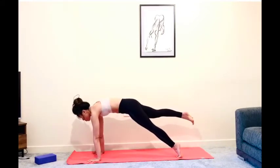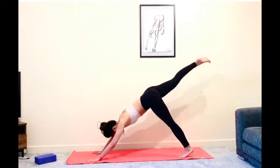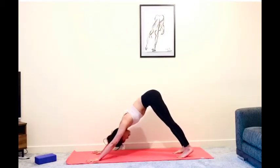If it doesn't feel good, lower the left knee to the mat. Shoulder stacks on top of the wrists and really engage into that left quad. Lower halfway down. Inhale picks you all the way back up, one leg plank. Exhale, three-legged dog, right leg towards the ceiling. And then slowly release the foot behind you, downward dog.